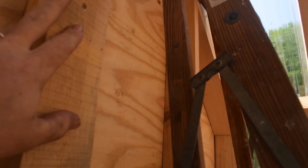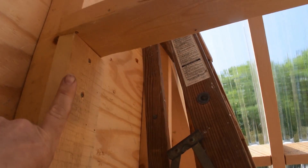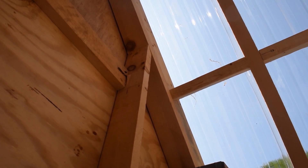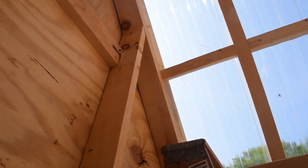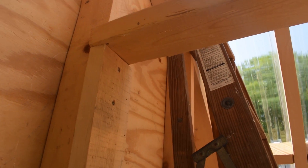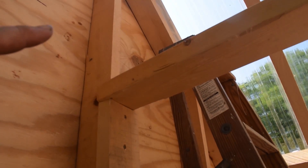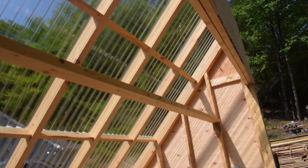What I did is take some scrap pieces of wood on either end and screwed them into the framing exactly where the bottom of the fan frame needs to go — I have that measured out perfectly. At the top I've drawn where the top piece needs to go, and I'm going to put a piece of framing in between. That'll hold everything in place while I'm building it, which will make it so much easier. Now I'm going to cut the next piece for the side of the frame, attach the top, put the two sides on, then the top, and add the middle framing.